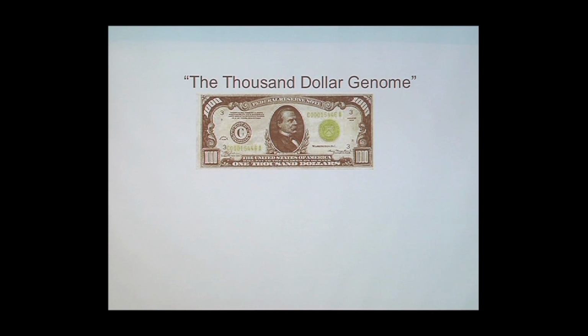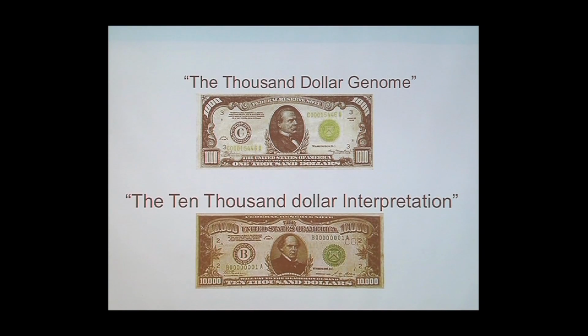The running joke in the field is that, yeah, well, we might have the $1,000 genome and the $10,000 interpretation. And the reason for that is, if you remember from the first time, we talked about all the different variations that we're seeing between humans, and it's not clear yet which of those variations are detrimental and which are just normal variants. So the more sequencing that's done and analyzed, that will become clear, and then it will be able to be more useful as a diagnostic tool.